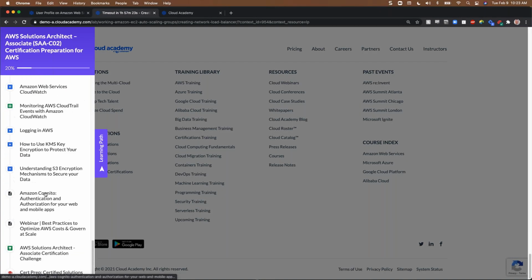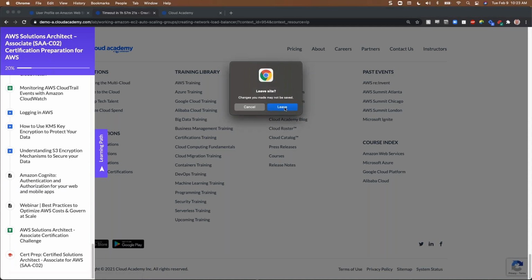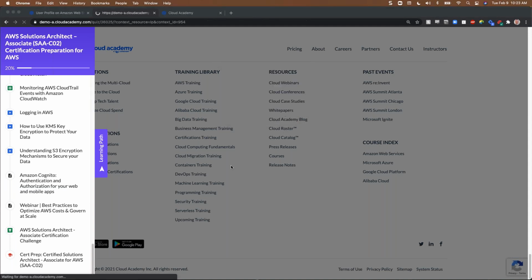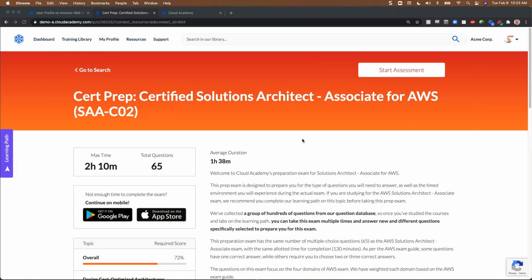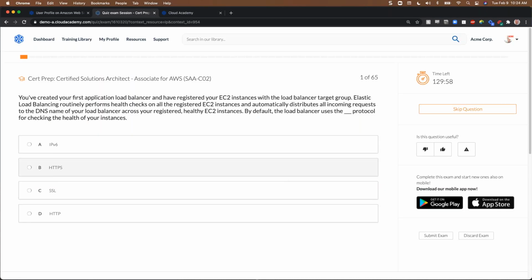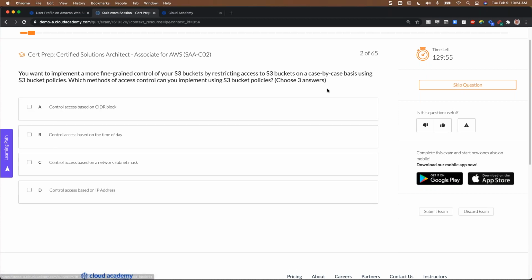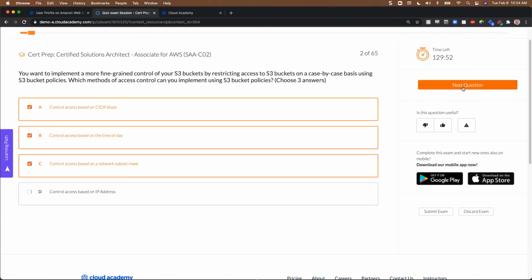Now, the last piece that I'll leave you with regarding the end users is the ongoing assessments. They'll complete a variety of assessments throughout the learning path, but in particular, the final exam in a certification path will mirror the real-world exam, both in time and number of questions. We also have a very vast library of questions, so we highly encourage end users to take the assessment multiple times, even if they pass it the first couple of times. This will give them a better opportunity to be even better prepared for the real exam.